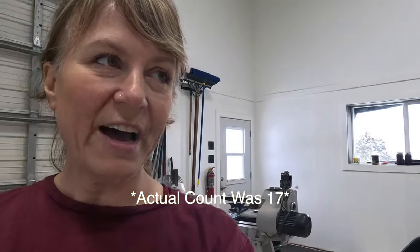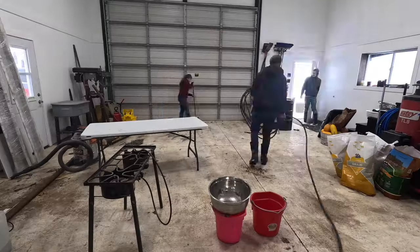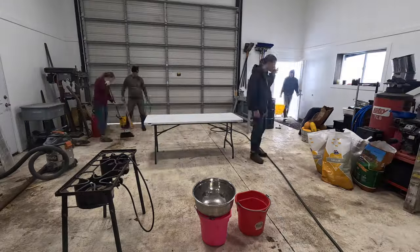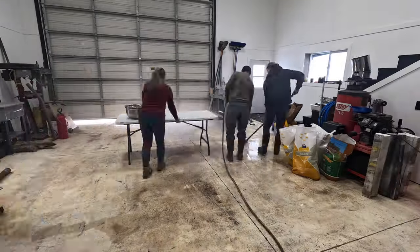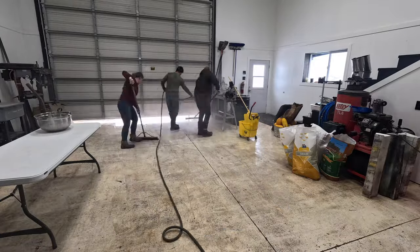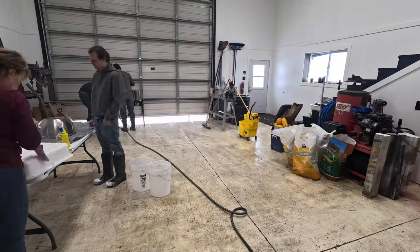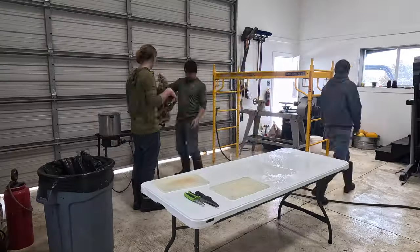So I don't do the killing. Mark and Everest are gonna do the killing, but me and Logan are going to clean the shop up and get it prepared. We were kind of hoping, we were waiting to see if we had enough time to get the processing kitchen completed so we can go ahead and butcher them there. However, we need to get them done now. There's just too many of them.